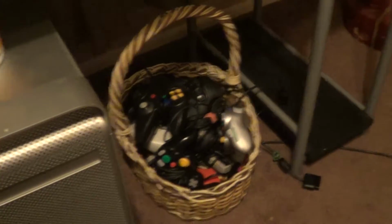And this is just my collection of PS2s. I believe the silver one right there is the working one. I have a fat PS2 and a little PS2 underneath it. I just use these guys for parts. There's not really a whole lot underneath there, there might be a controller or two. And all my controllers are hidden in this little basket back behind here.